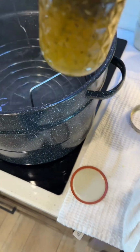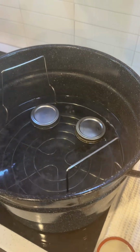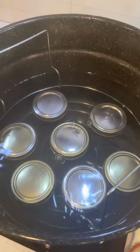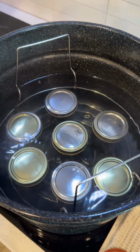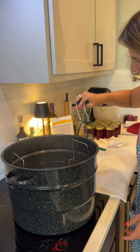Now we are going to place our jars of jelly back in the water bath canner. You want to make sure that the water is completely covering the lids and then boil for 10 minutes. So, okay, now that they've processed, we're going to pull them out.